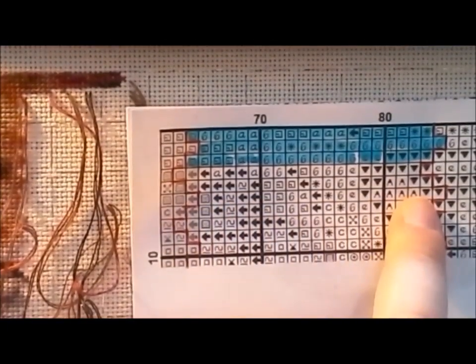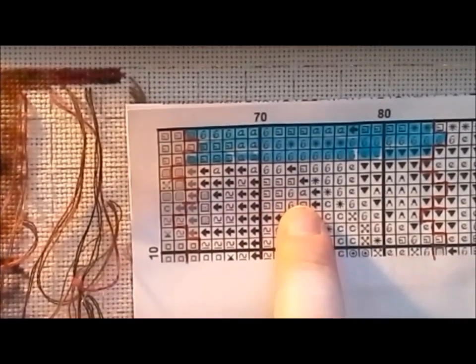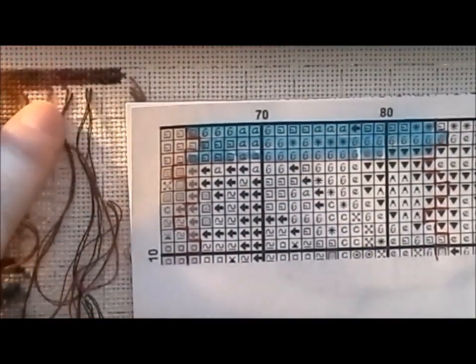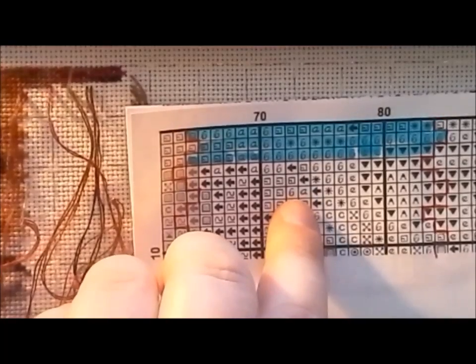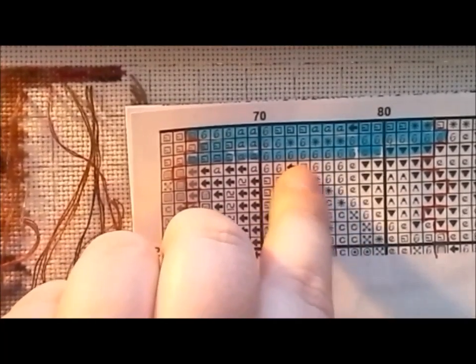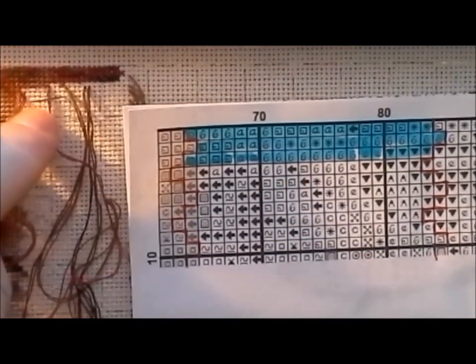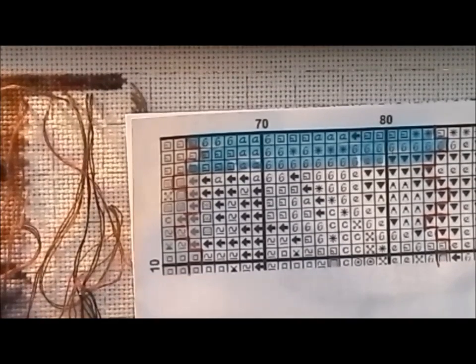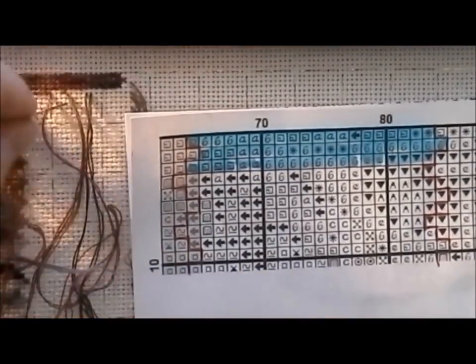So it doesn't look like there's any A in the next row. In the row after that, there's an A right here. So let me count over to the lower left corner of that A. I know it's going to be 3 stitches in. I believe it is going to be 3 down from my current stitching or 2 down from that row that I'm currently working on. So, right there. And then I'm going to stick this little needle right in my fabric very lightly.